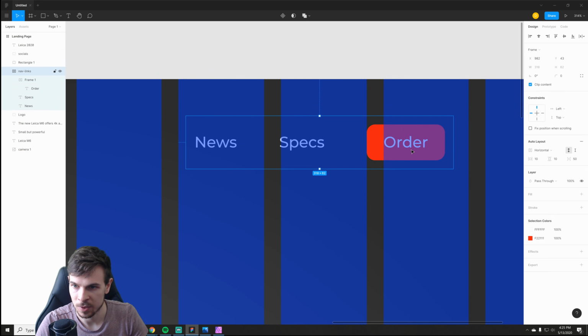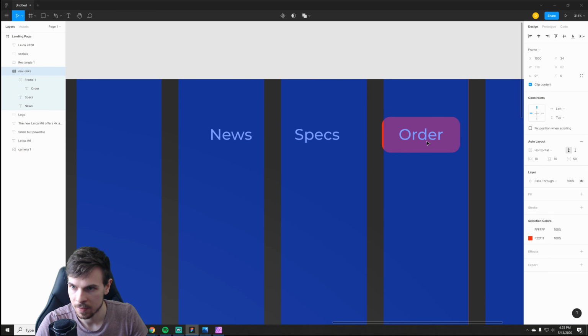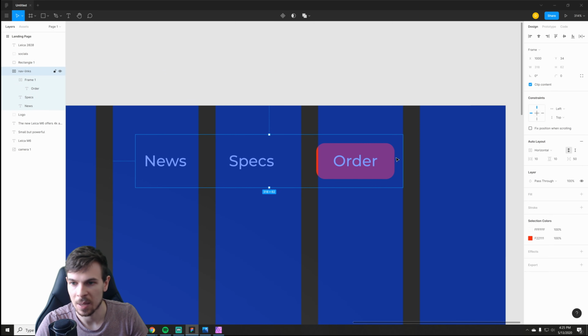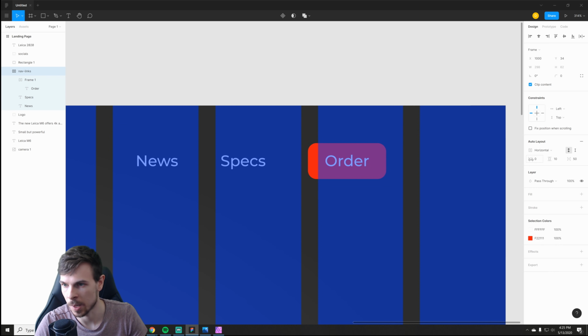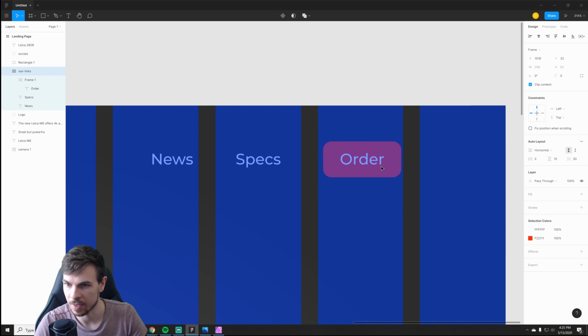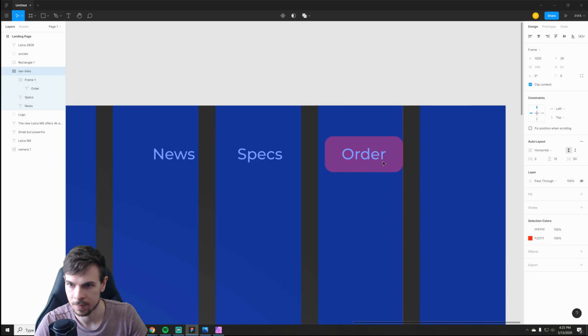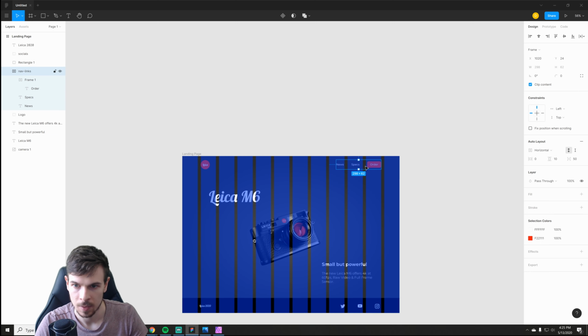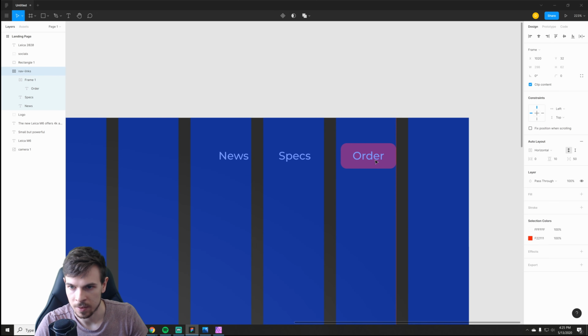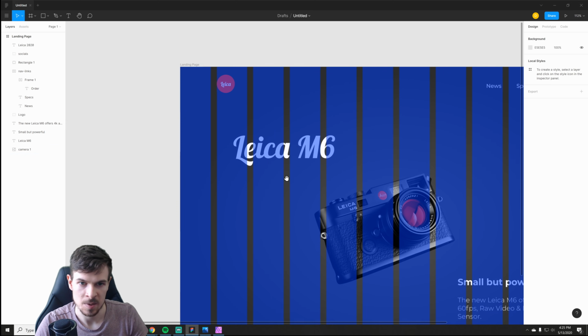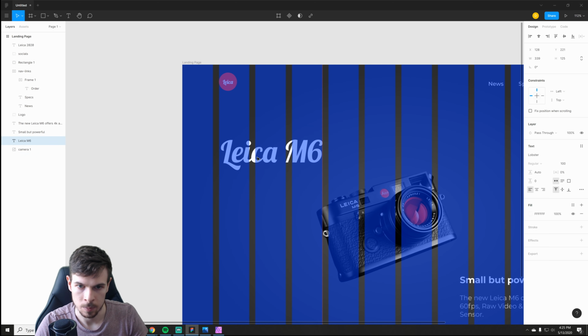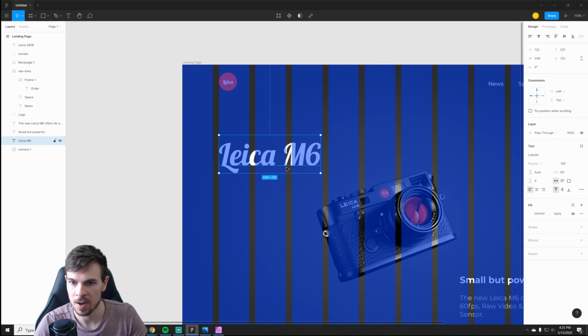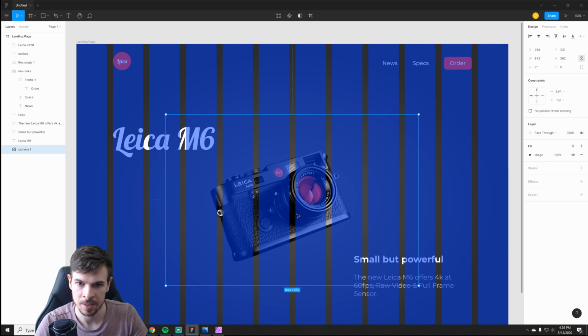And same goes here. I'm just gonna bring this all the way to the end. All right, so it kind of snaps there. Now this content has some white space here, so I don't really want that. So I can go here to the margin and bring this to 0, or padding, my apologies. So now I can stick it there at the end. Okay, just like that. Now let me bring this down so it matches the text here. Okay, and then just across like that. I can do the same thing with these. Just bring this to the edge. All right, so all the content is now matching up very, very nicely.